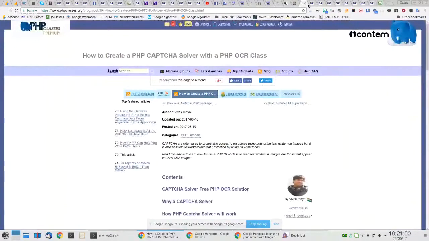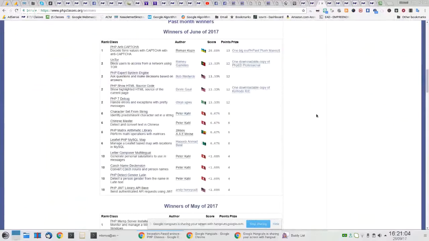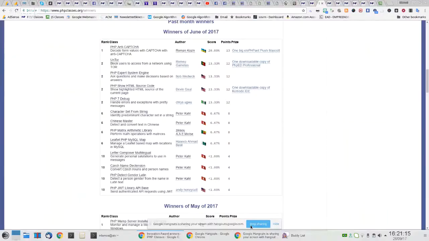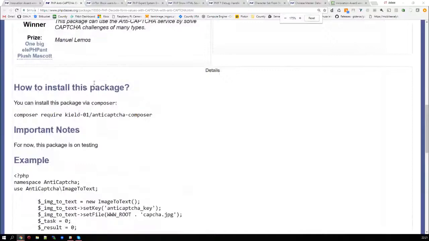Now, for the Innovation Award winners of June in PHP, we have 30 nominees. Arthur, which ones would you like to talk about? All the best ones. No, I'm kidding, they are all good. Let me just select those. So, do you see my screen? I think yes, you do. Right? Yes.